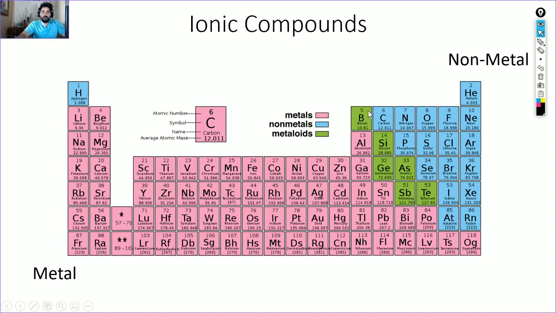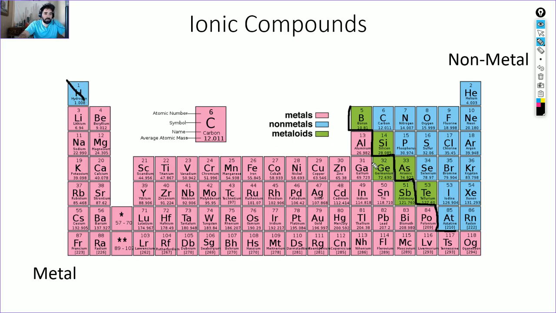How do you know if something is a metal or a non-metal? Well, the way you know is you look at the periodic table. If you are to the left of the stair-step line, which is right here, you kind of have to draw the stair-step line yourself or just see it yourself. It starts on the left side of boron and then it just looks like stairs going down. If you're to the left of the stair-step line, you're a metal, with exceptions.